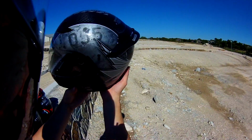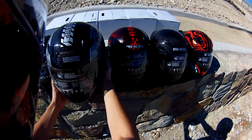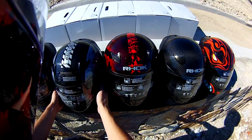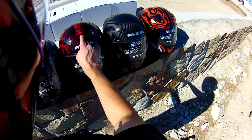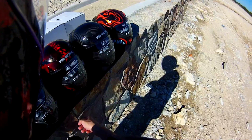You can see there's a lot of neat design on this one. It's a very cool looking helmet. Fire Guy wears one of those. Fire Guy 24. Fire Guy wears this one. I wear this one. Alvin's got this one, but he never wears it because he's convinced his dirt bike helmet looks cooler than that. He's an idiot.